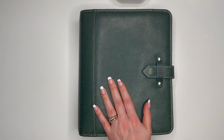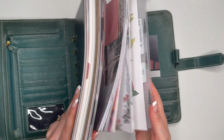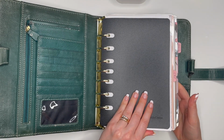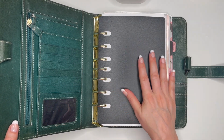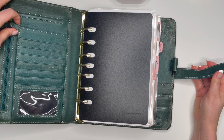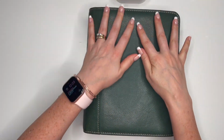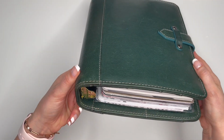But anyhow, this was the teal one. It's completely full with stuff I'm not using. I have to find a better storage solution. I probably need to purchase a storage binder from Franklin Planner just for my inserts and dashboards and things like that. But anyhow, this is the vintage Aurora. This is the green. That's what I'm about to show you. All of those inserts were in this binder for the first 6 months, and then I moved to the pink one for the remaining 6 months.